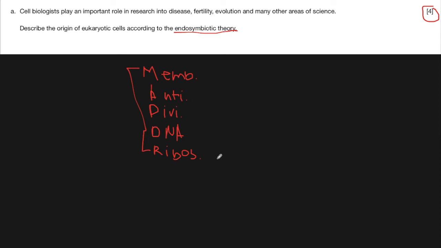I'd like to remind you guys for free response questions, make sure to be as brief as possible. What I would suggest for this question specifically is doing 4 sentences, 1 per each point that you want to talk about for those 4 marks. So you could do 1 for the membrane, 1 for division, 1 for ribosomes, and 1 for DNA. Or you can work to combine those. Making it as brief and straightforward as possible will give you the best chance of being successful when your score is looking at your test and your answer.